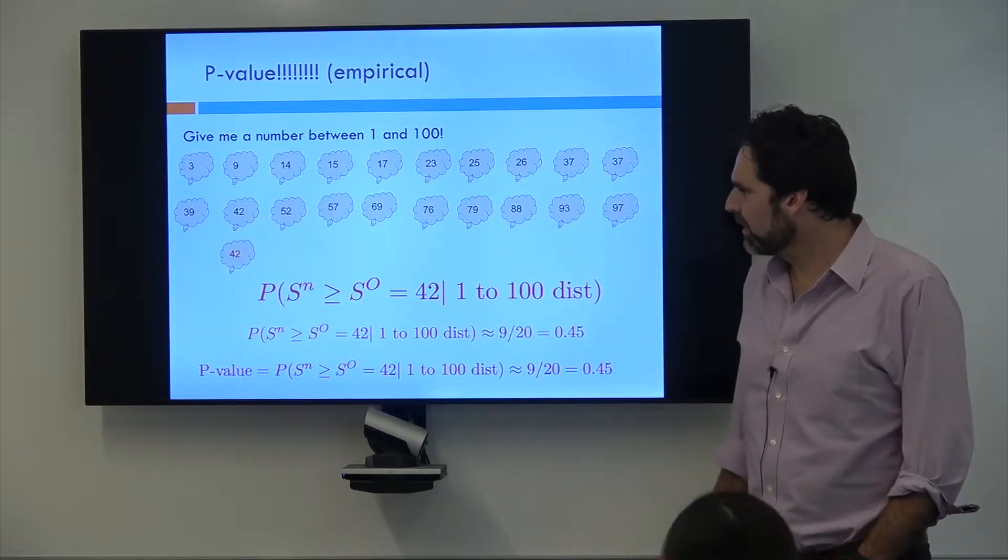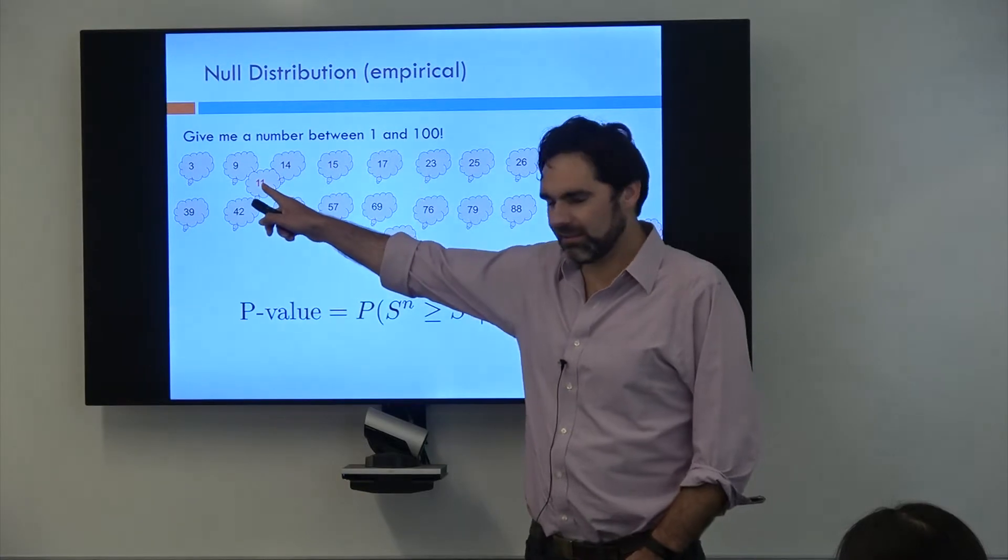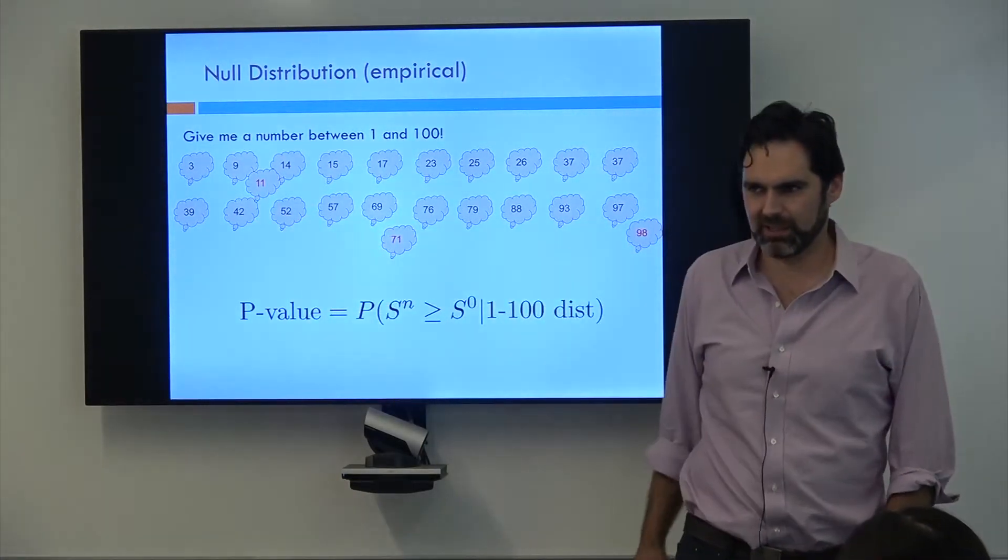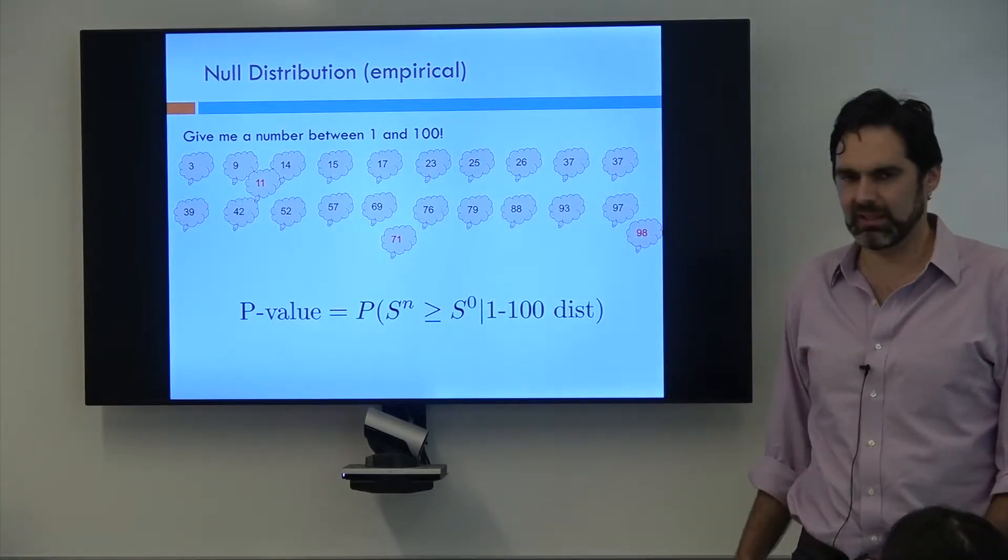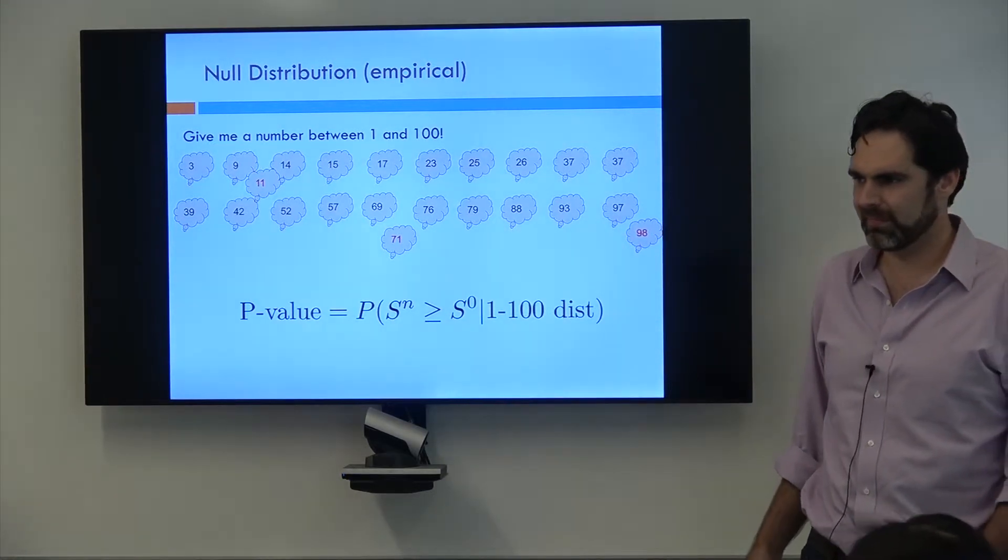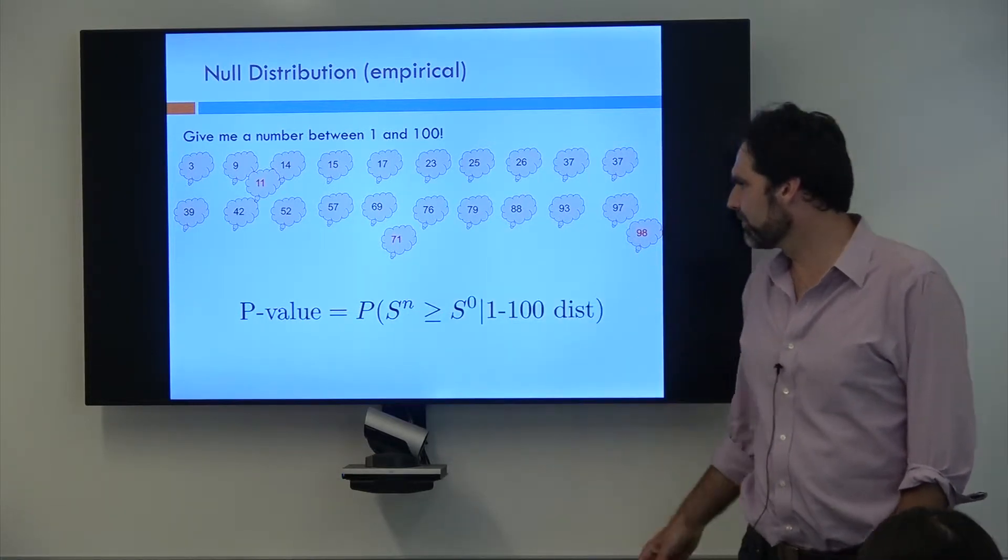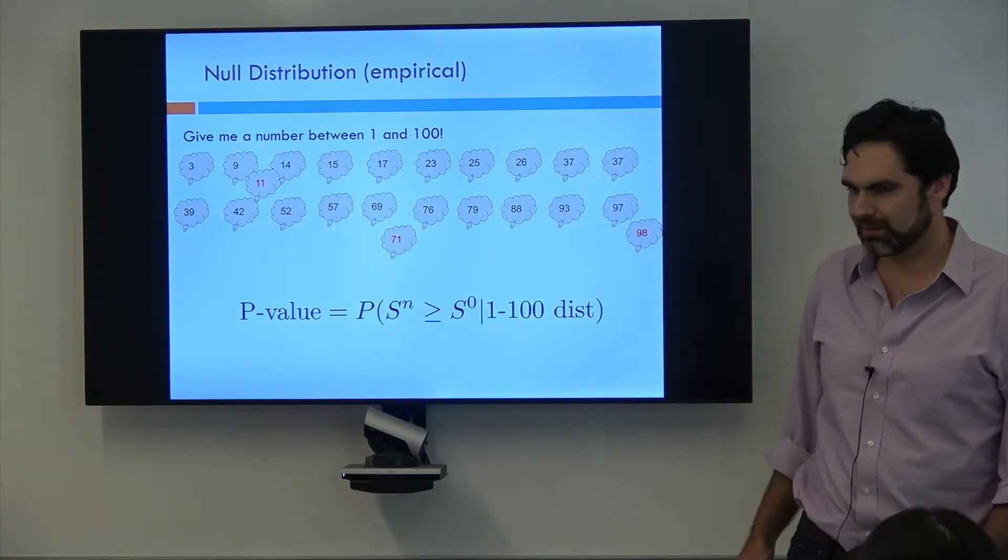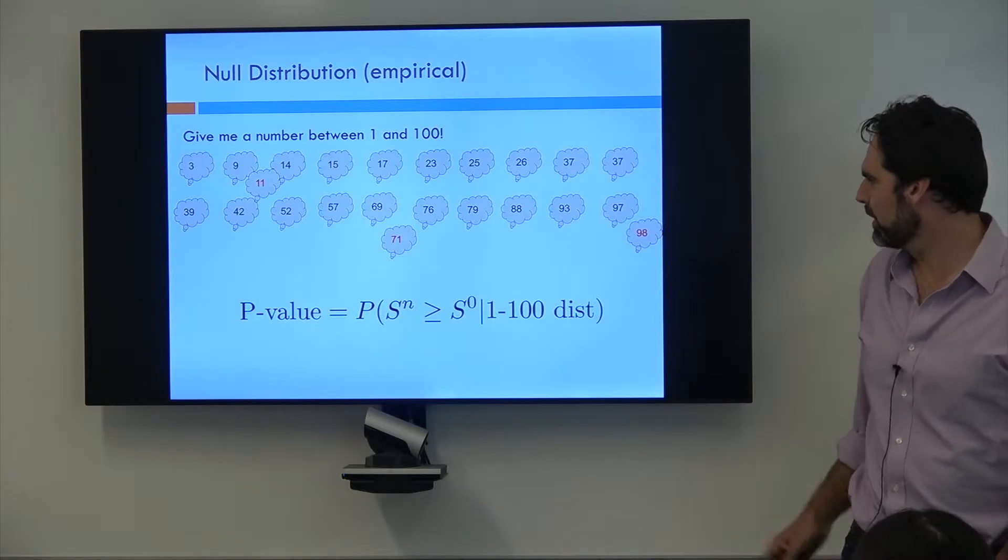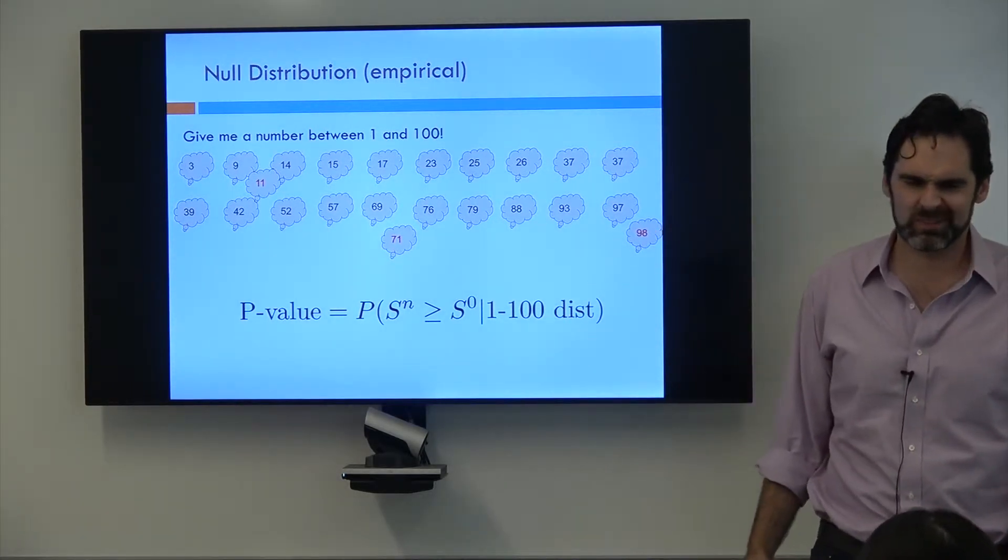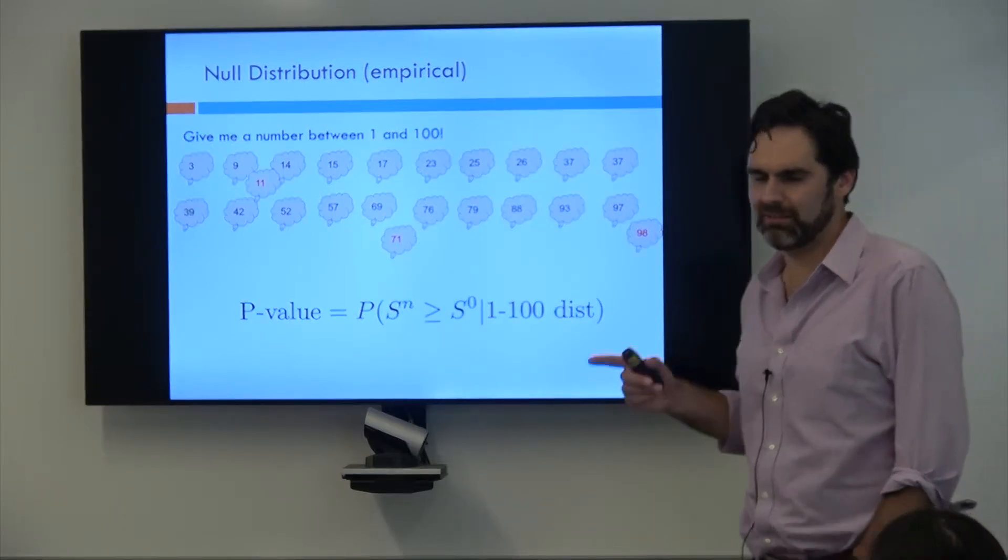All right. So you guys have your p-values. Now, let's have a few up here randomly. If, let's say you picked 11, what's your p-value? How many values, what percentage of the values are more extreme than that or equally extreme? Yeah, 90%, right? And what about 71? Yeah, 25. Yeah. How about 98? Zero. Zero. Okay, what does zero mean? If I say something has a p-value of zero, how many values do I expect by chance to ever have a value more extreme than that?